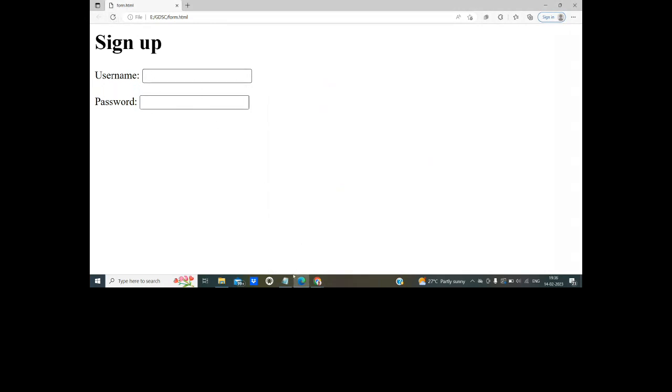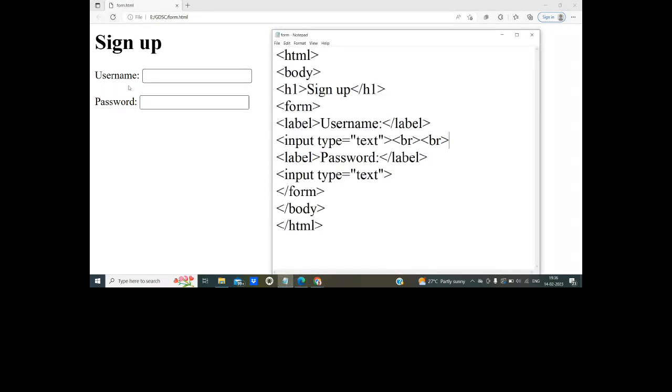See, one more thing: these two are not in the same line. So let's add some spacing in between. You people already learned about entity types, so I'm using NBSP here to add some spacing in between these two.